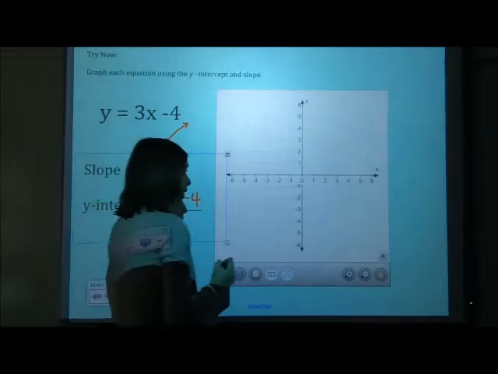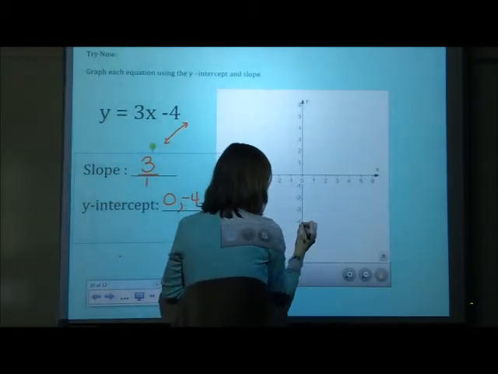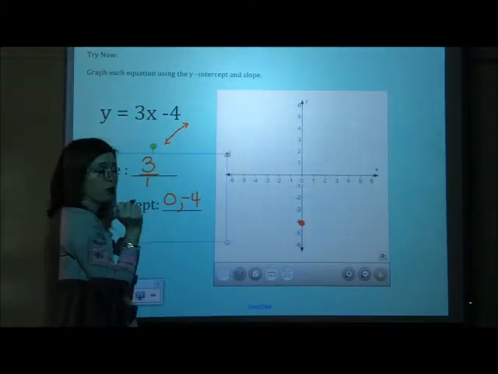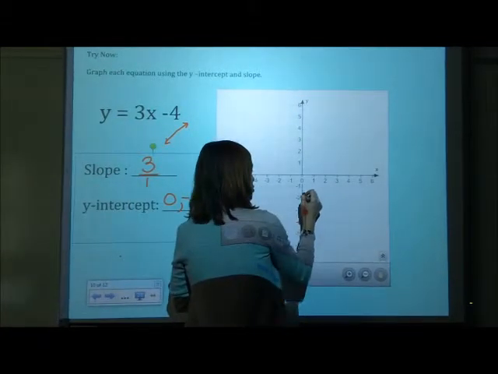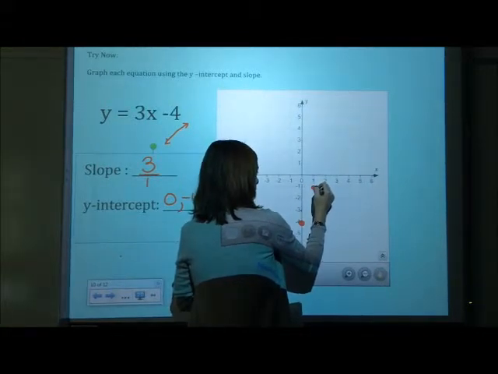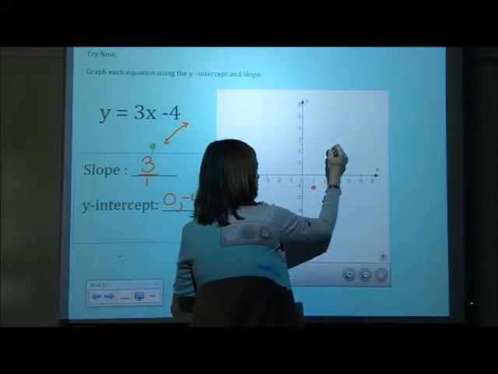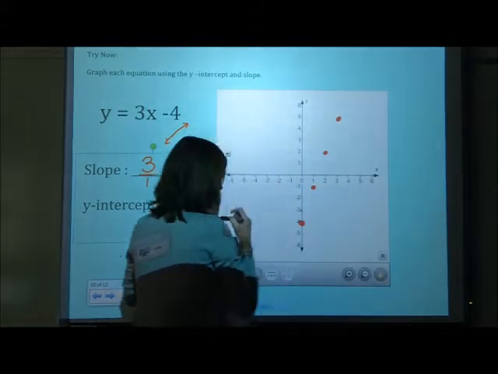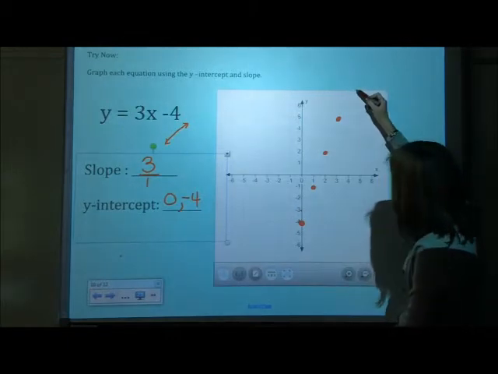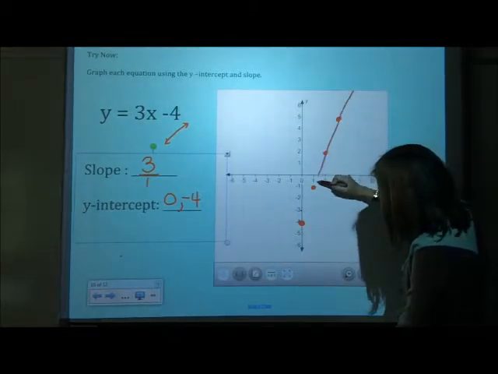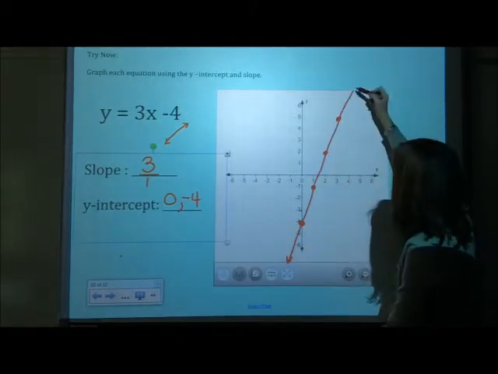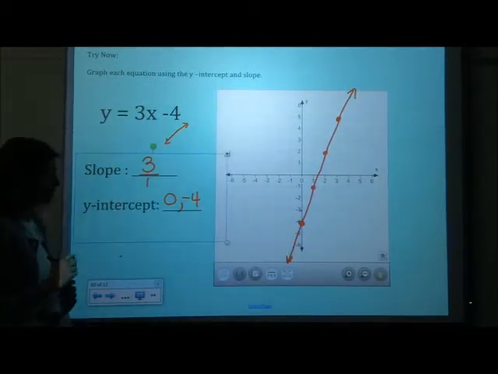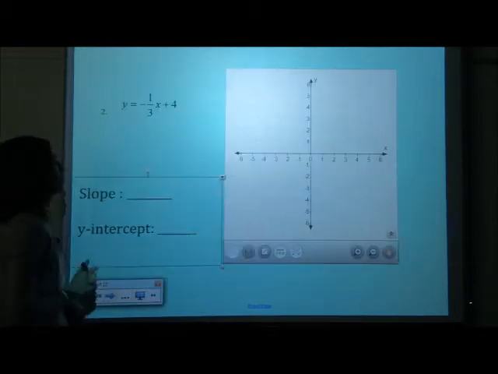I'm going to go to my y-intercept. X is 0, y is -4. There's my y-intercept. Then my slope is up 3 to the right 1. So I go up 1, 2, 3, over to the right 1. Up 3 to the right 1, and up 3 to the right 1. I'm going to do my best. Use a ruler in class, or at home, use a piece of paper or your book. Go off the graph, put arrows at the end, and there's a graph of my line. Doing great. Let's try another one.